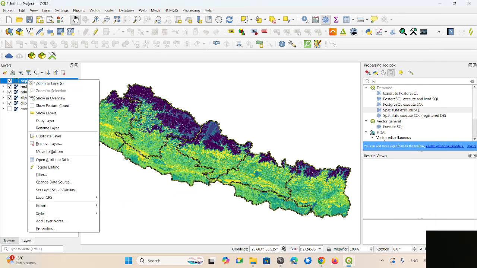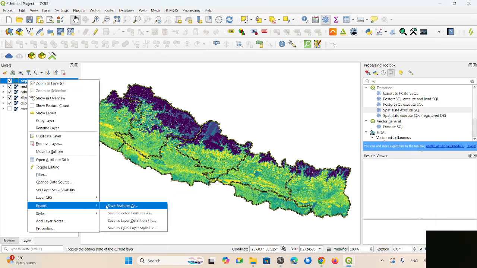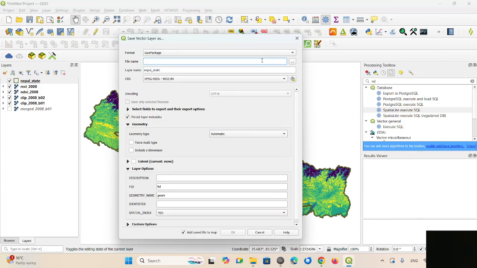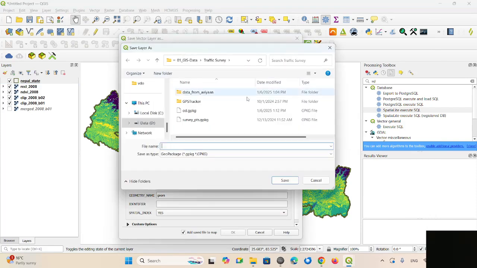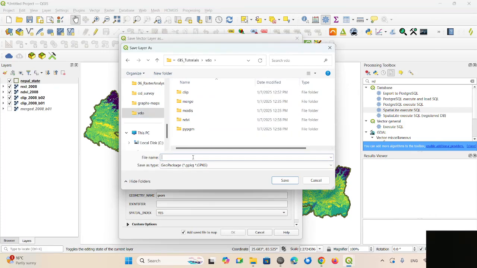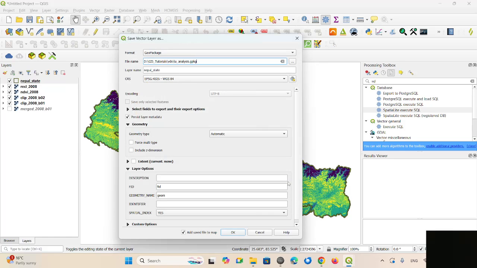Before that, I will save this data to a different GeoPackage, land use analysis dot gpkg. We'll save this map.